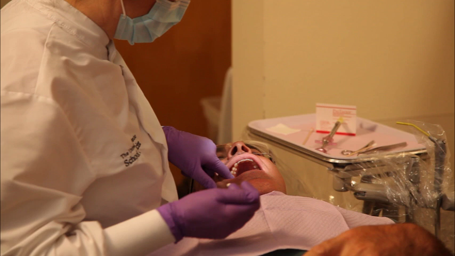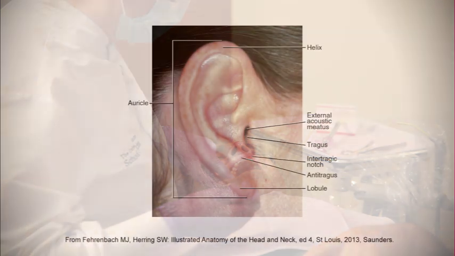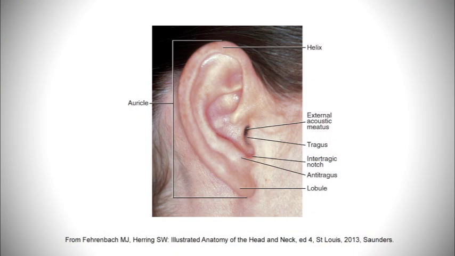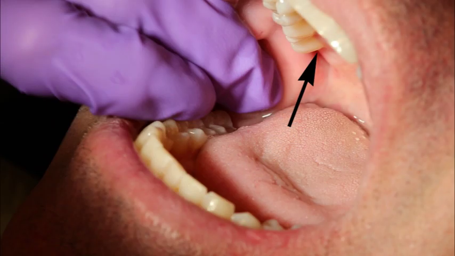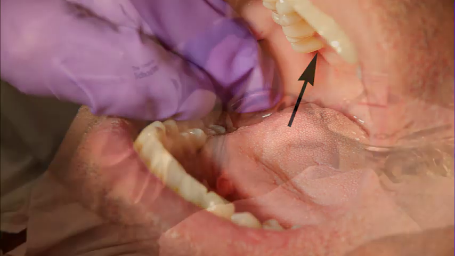Use the index finger for intraoral retraction and the thumb for extraoral retraction on the dominant side, and vice versa on the non-dominant side. Locate the extraoral landmarks: the intertragic notch at the lower border of the tragus and the corner of the mouth. Visualize the intraoral landmarks: the mesiolingual cusp of the maxillary second molar and the soft tissue just distal to the maxillary second molar.